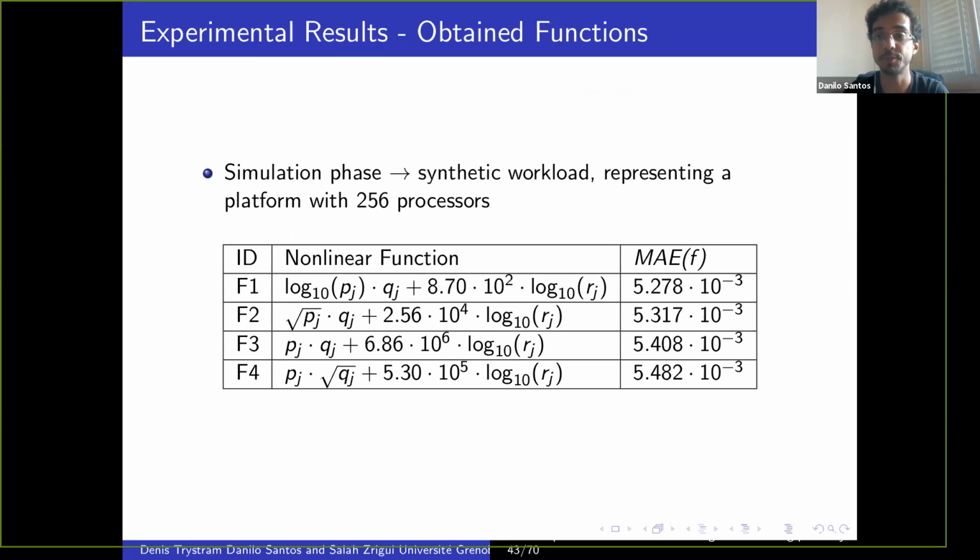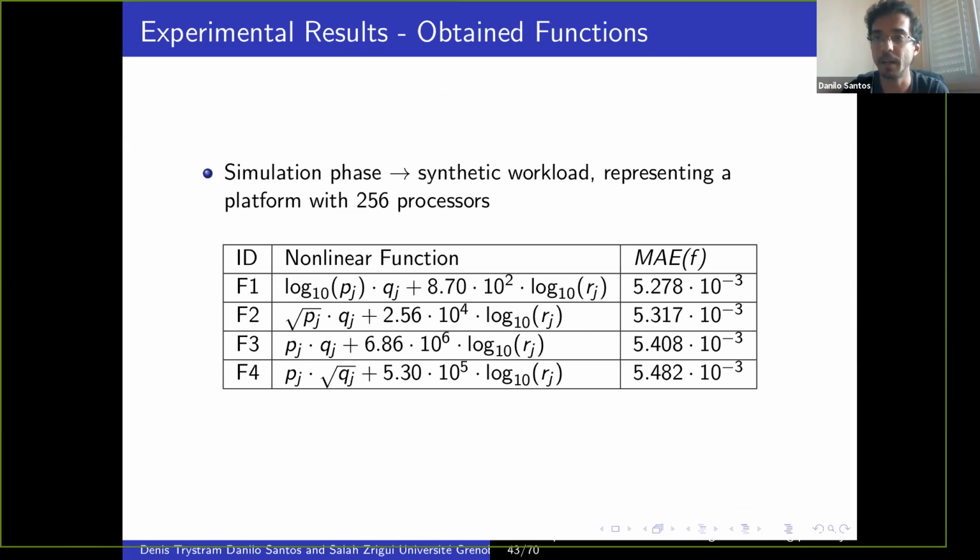Now here, just to summarize a little bit of the results that we obtained during our experimental campaign. These are the 4 best functions that we found during our experiments. And for these functions F1 to F4, we considered a synthetic workload trace.